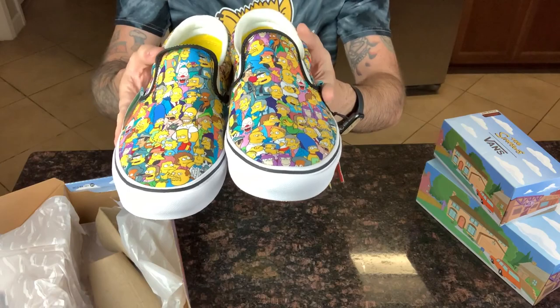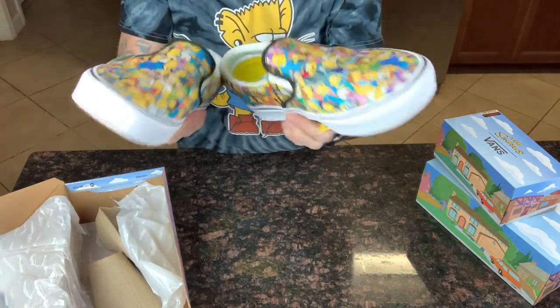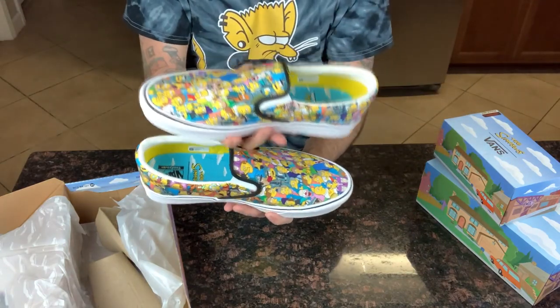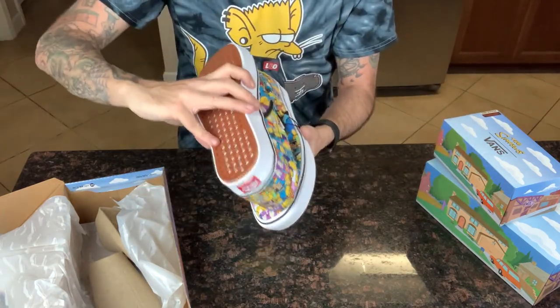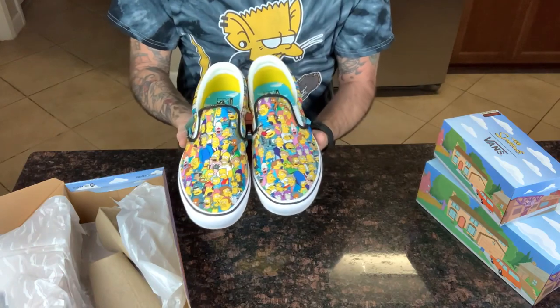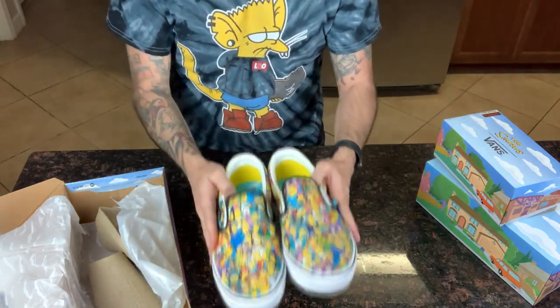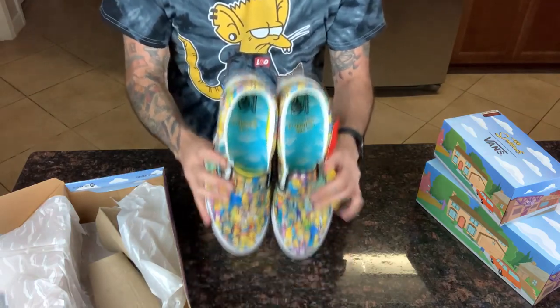We've waited, I think it's about 13 years since the last collab they did with Vans, The Simpsons. So I don't see them doing another collab anytime soon. Then again, this collab was so popular that they might do it. I'm not sure. But yeah, so these are amazing.